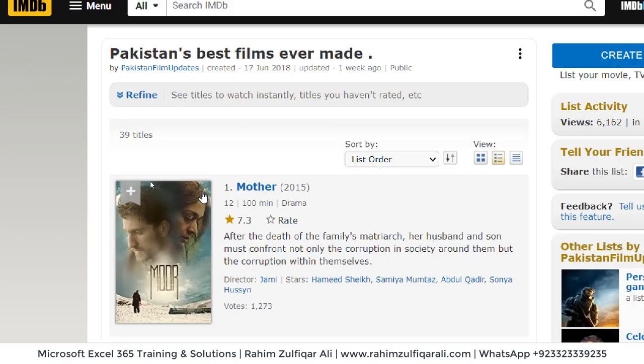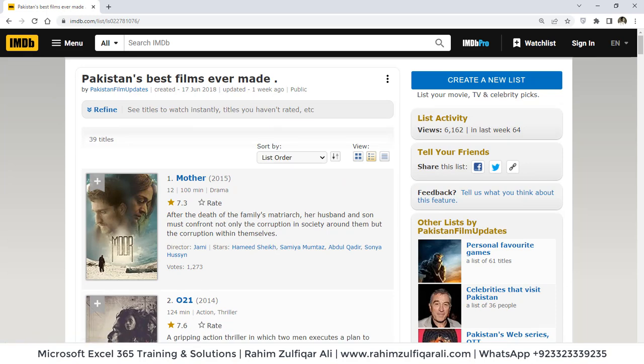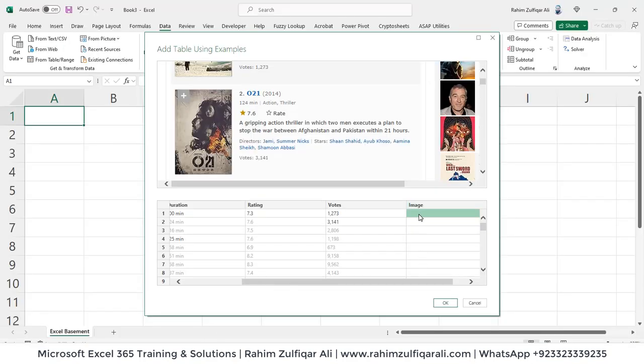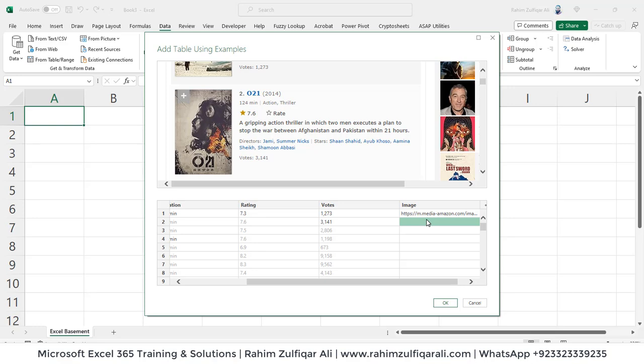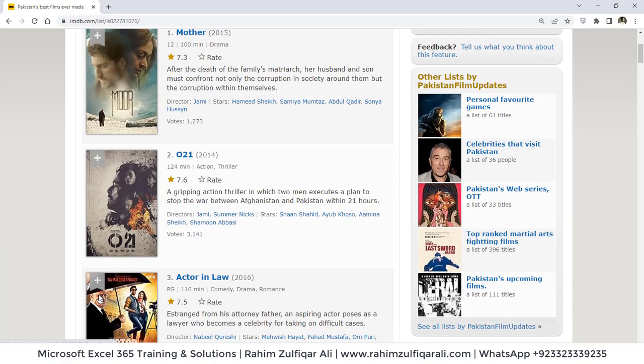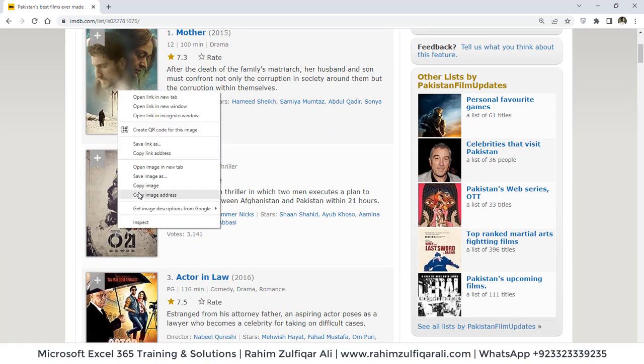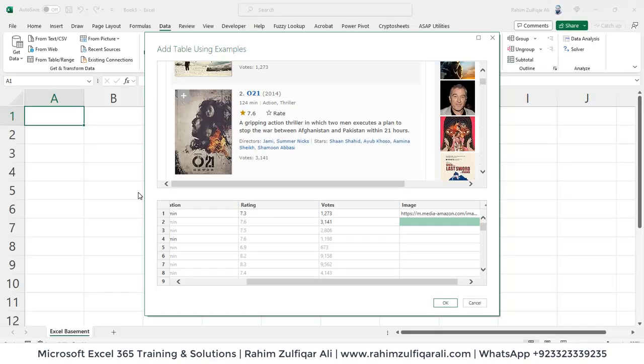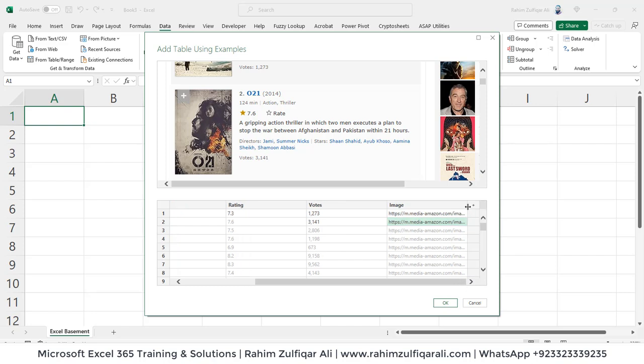Okay, so once you copy, go to Excel and just paste that. Control V. Now do it for the next one or two movies to get the pattern. So for the next movie, right click, copy image address. Let's paste that, and now you can see that the image URL has been added.